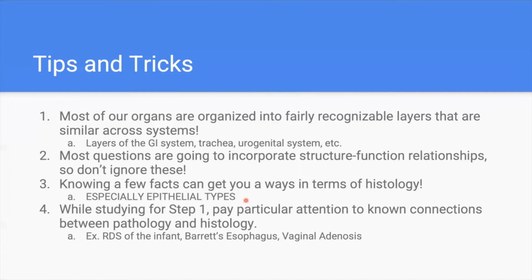And so recognizing that if we see columnar type epithelium within the esophagus, well, that's not normal, right? So they might ask something about that. And then similarly, vaginal adenosis, that is the persistence of a columnar type epithelium found within the vagina, where we normally see a stratified squamous epithelium, right? So knowing the normal, recognizing what pathology is associated with those normals, that is going to get you very far as it pertains to step 1.